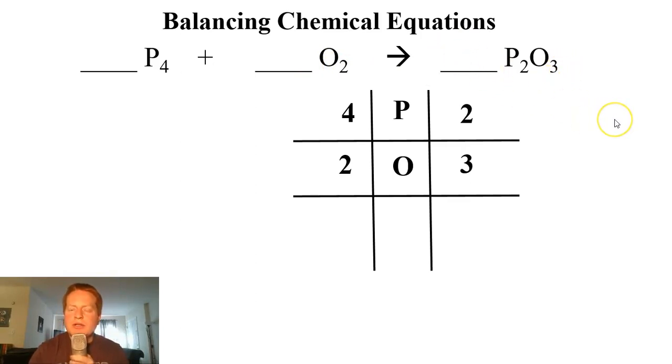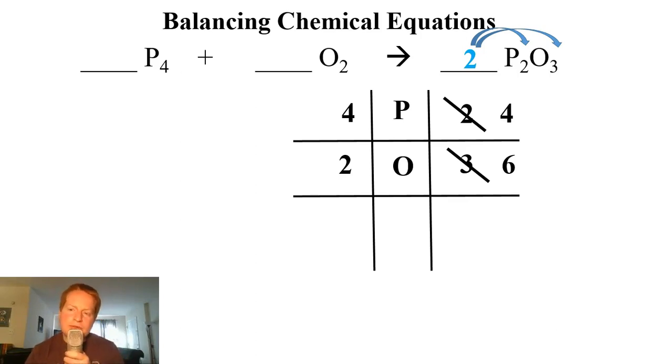So I put a 2 here first to try to balance, and what that means is I'm going to put 2 times the P, and also 2 times the O. So don't forget, a coefficient multiplies that entire chemical. So a 2 times our 2 P's is going to get us 4 P's, and a 2 times our 3 oxygens will get us 6 oxygens. So you always want to think it's multiplying just the way those arrows just went.